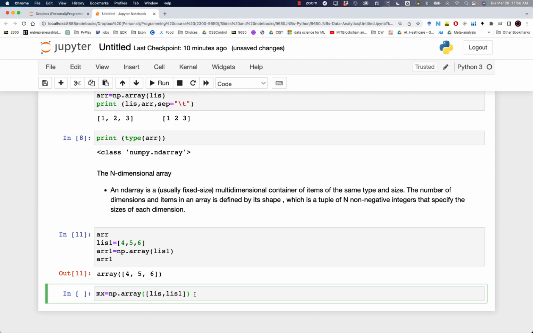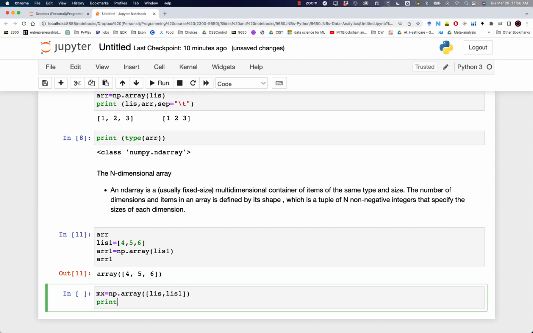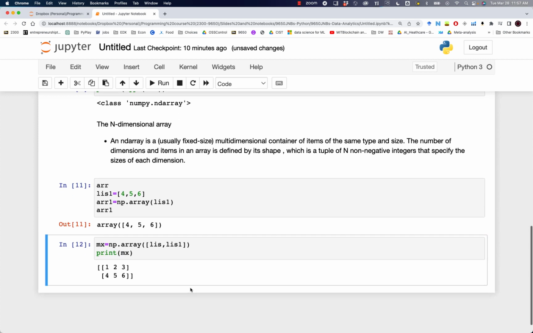Okay, I'm going to say print. So we see that now we're starting to see a different structure. We have the numbers that were traditionally in a list, but now it's starting to form a matrix.